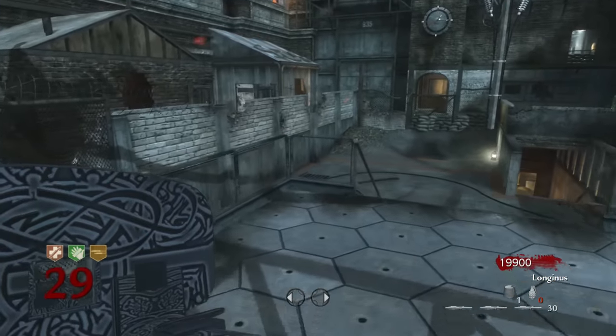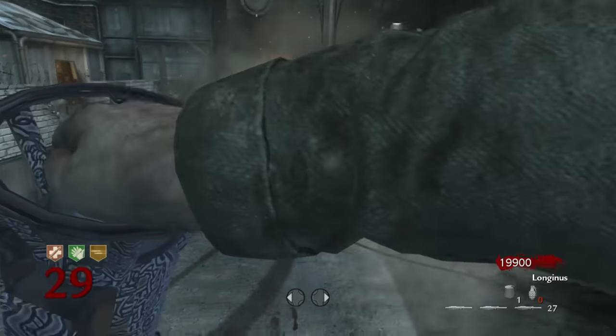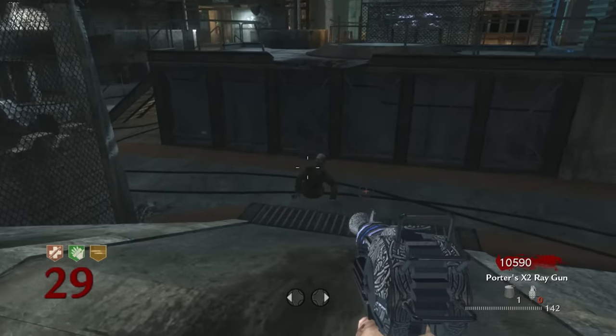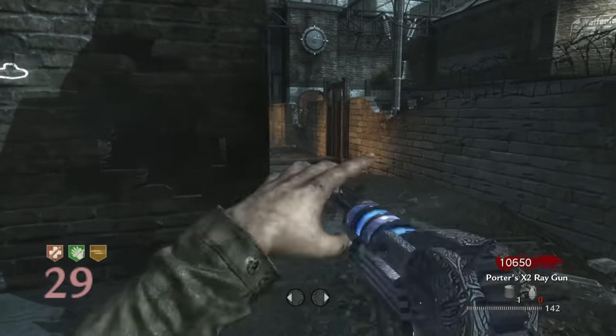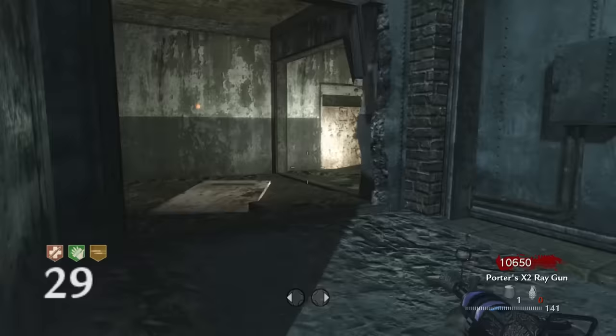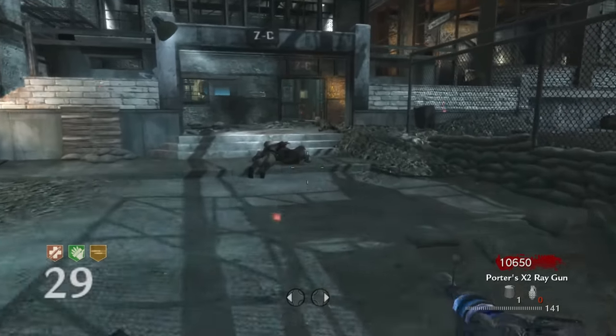We need two more. The Longinus. Holy shit. That's a war cannon if I've ever seen one. Well, it looks like we're going to have to go another round, unfortunately. I know, it's bullshit, but we don't have enough. Out of 20,000 points, we got the Panzerschreck.